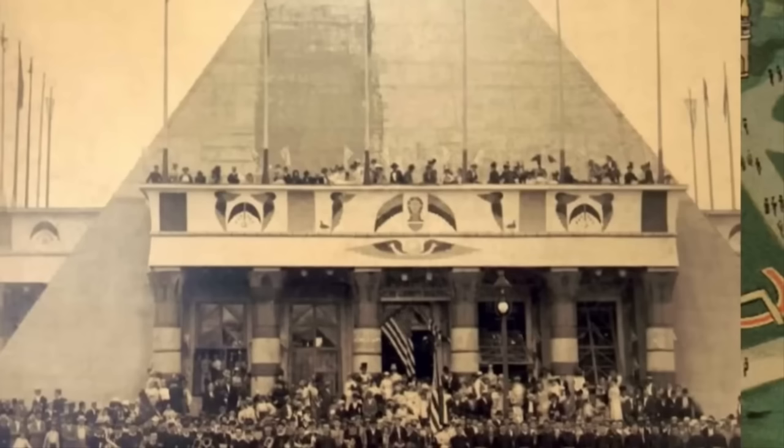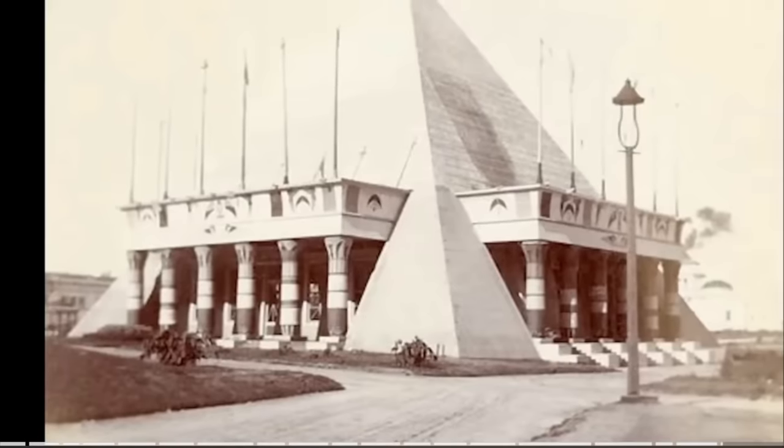Where that pyramid used to be, that's not down there no more. It's almost like the Indians and the Romans made it — a little bit of Indian, a little bit of... I need a balcony. And look in the background — the Parthenon, which is also illustrated in this 6,000-year-old cave.